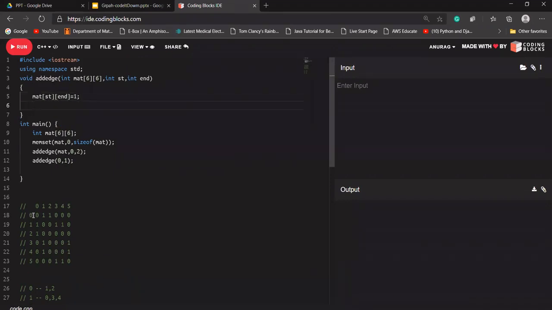And if I'm creating a graph that has a bidirectional path, I'm going to set mat[end][st] equal to 1. Maybe this function would be doing it in N square. We can directly do memset, you can do that, but I'm not sure whether this function does this in N square or not. If you write this statement, there might be a chance it is also doing it in N square, because it is going to fill the matrix one by one.